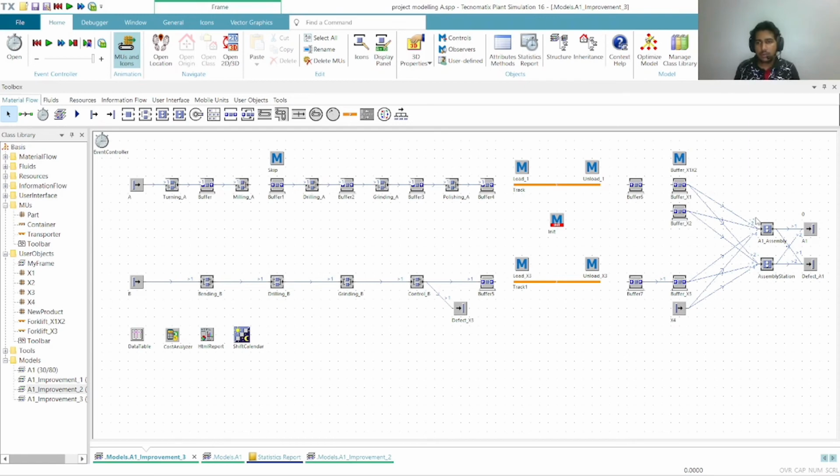The second change that we do is on the assembly station, where we use 2 assembly stations, because when we use 1 assembly station, it gets bottlenecked and is very slow. When the parts from x1, x2, x3 and x4 go to the first assembly station, and the first assembly station is loaded or packed, it can go to the second assembly station, meaning it can produce more products and also save more time. As we can see from our first simulation, we only use 1 assembly station.